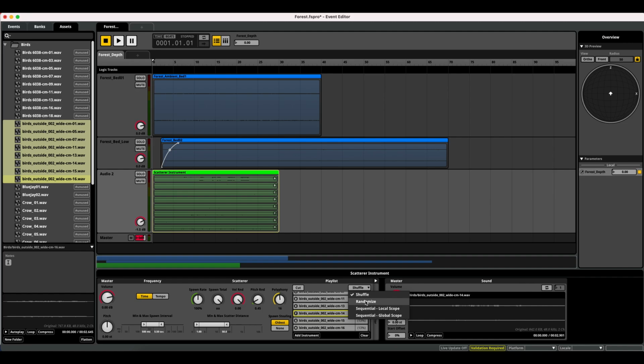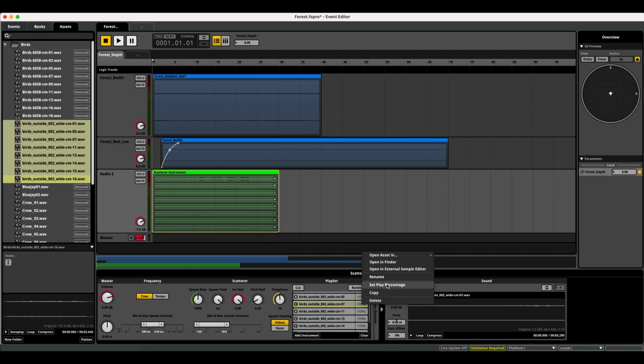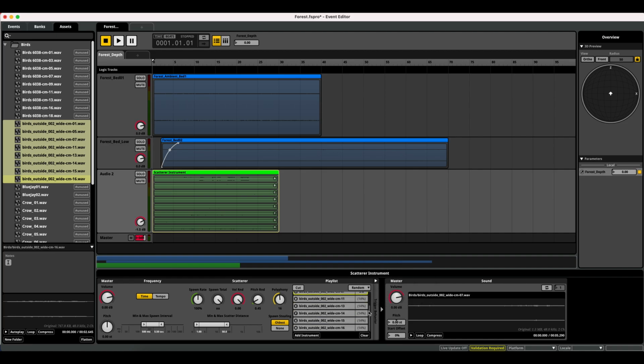I'm going to set the playlist to randomize. So we randomize the clip. Another important point here is we do have on the side a play percentage. It means how frequently this will be played. For example, if you had a sample that really sticks out that you don't want to be played as often, these are pretty similar, but say for example I wanted this one to be played more or less, I can right click and set play percentage. You see that if I put this at 5%, the others were spread out at 14%. Now that specific instance will play less.